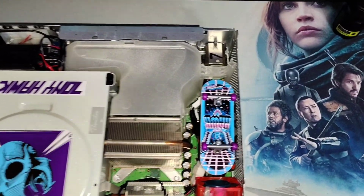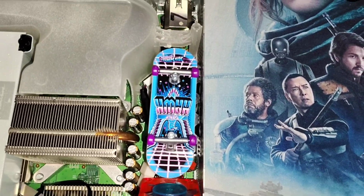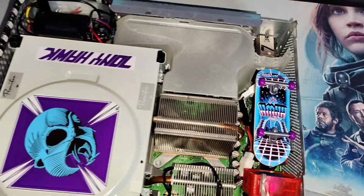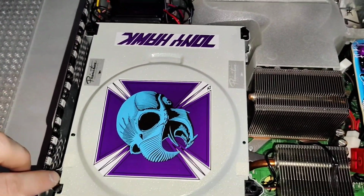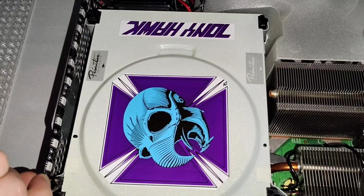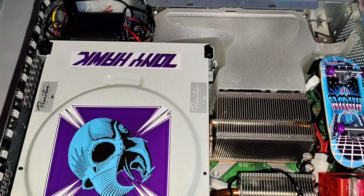Cleaned up pretty nice. Got the new board in there. The fan right there. It looks like it's jumping into the fan or something. We got our UV strip around here. These are still nice. I'm going to always use these for UV stuff. They're magnetic. Stick it around the outside.